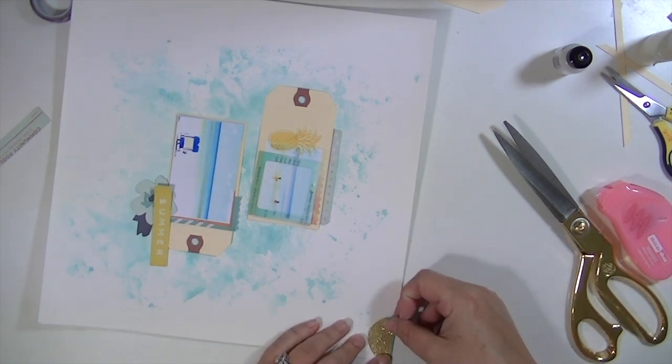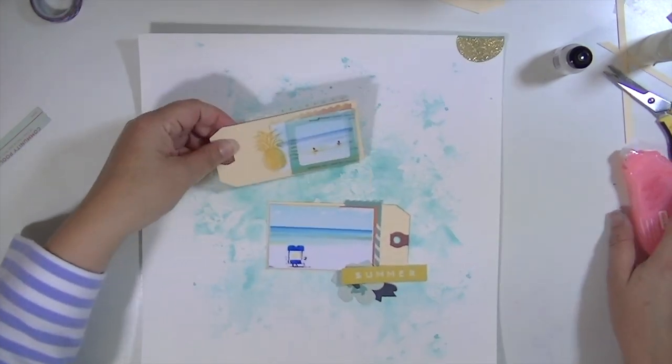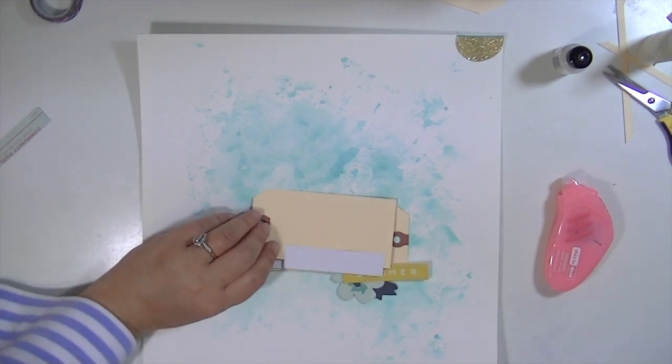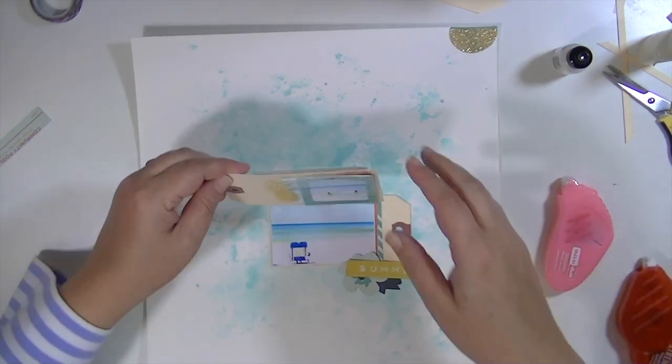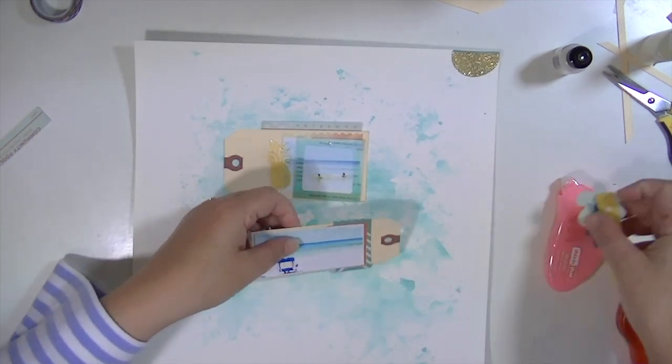I just cut the top off of that ice cream cone. The ephemera pack comes with two ice cream cones that have glitter on the top. I don't have kids so I don't really see myself using those, or at least not both of them.